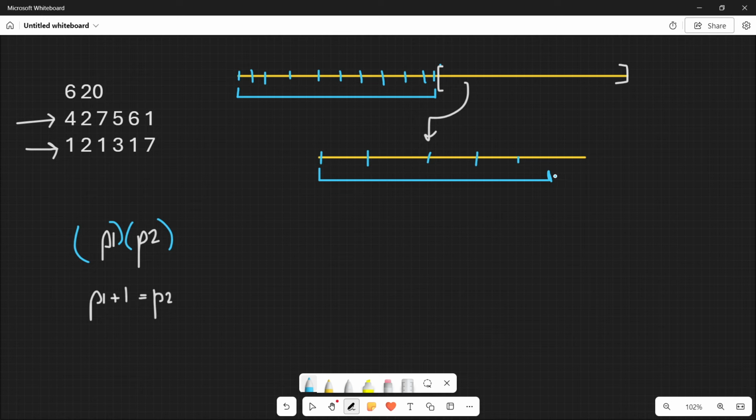Now you know one thing, that if I try to get one more P2, then I require more money, and you do not have this much amount of money. So you will not consider that part. Now you know that the difference between P1 and P2 is only one, and I am left with this much amount of money.